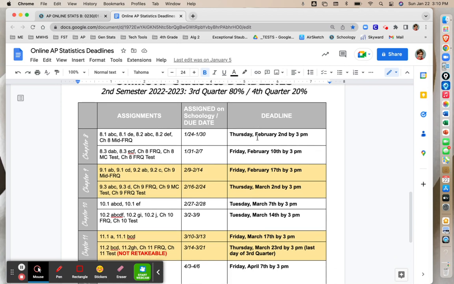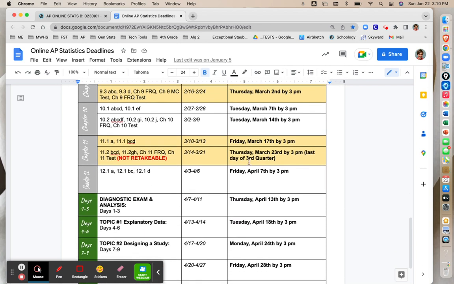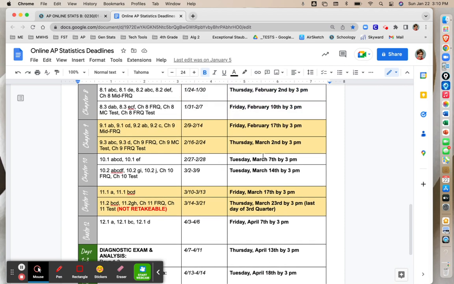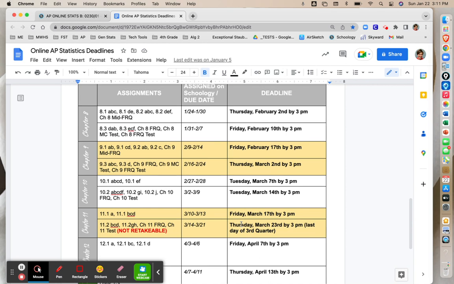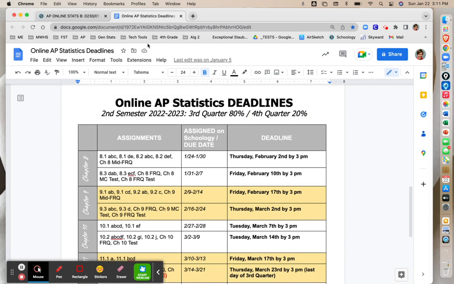If you look at the timelines, when we finish spring break is really right here at the end of chapter 11. You're going to have chapters 8, 9, 10, and 11 summative assessments in third quarter. After third quarter, once we hit spring break, you are done with your summative assessments. There are no more summative assessments. Everything is formative. That is why fourth quarter, since it's all formative work, is only worth 20% of your semester grade. So please keep that in mind. What that means for you is if you're concerned about your grade in here, put the energy into third quarter, because that is where the weight of your grade is, in chapters 8 through 11.